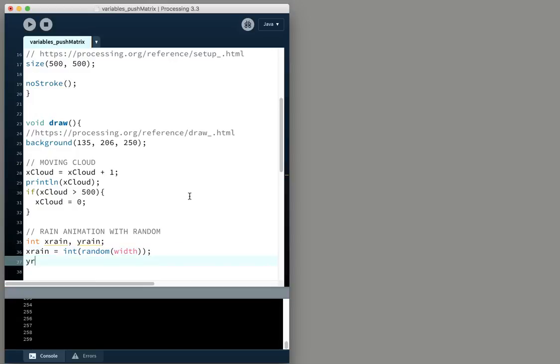The other one, yRain, is an integer random height.